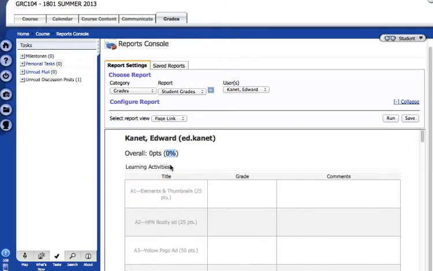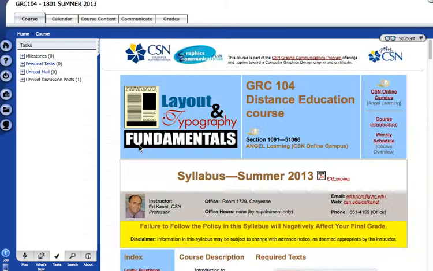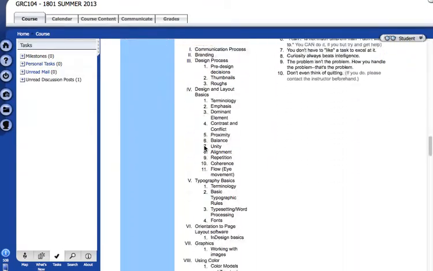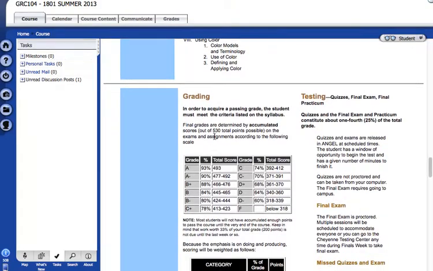To pass the course, you want to make sure that you have the minimum number of points as shown in the syllabus. So let's go back here to the syllabus, and I'll show you. Scroll down here, and it will show you on the left side how the grading works. I believe this is current, that there's 530 total points, but I'm going to double check this. If this is the case, then these percentages in this table indicate the total points you need to accumulate so that you have, for an A, 93% of the total points possible to earn, which is 530. That means a minimum of 493.